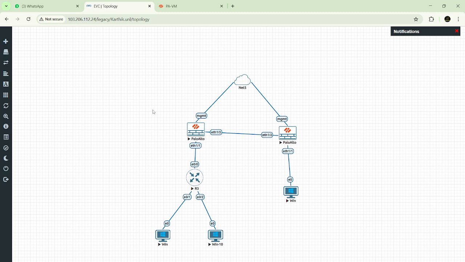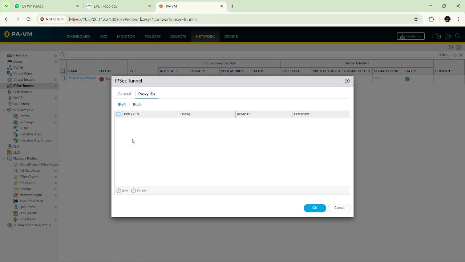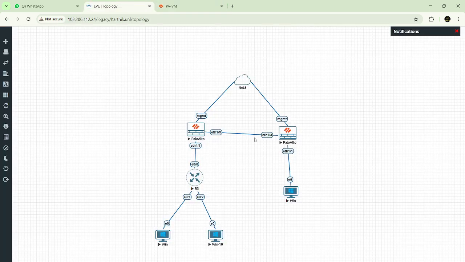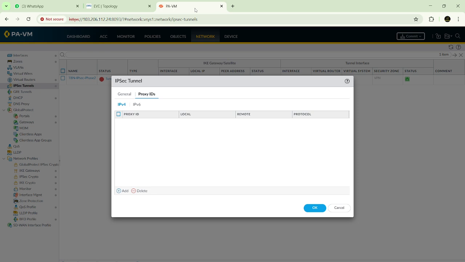But if you are forming an IPsec tunnel between different vendors, like one side is Palo Alto and the other side is FortiGate, or a Cisco ASR, or any Checkpoint firewall, in that case you need to mention the proxy IDs, because all other vendor firewalls are policy-based VPNs. Policy-based VPN means they work based upon the policies that we configure.